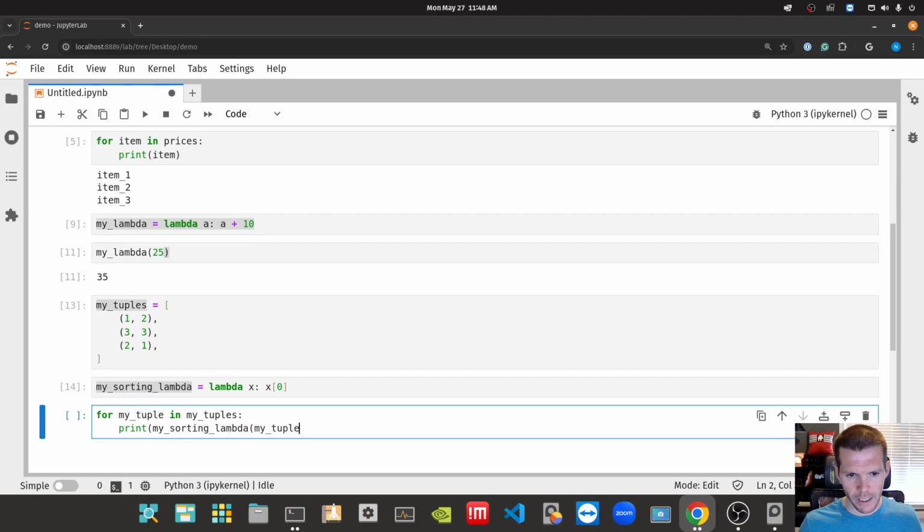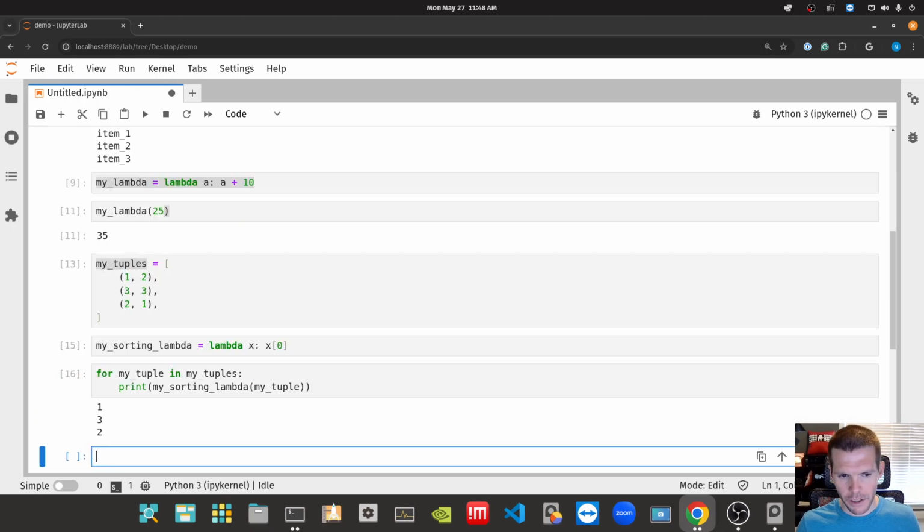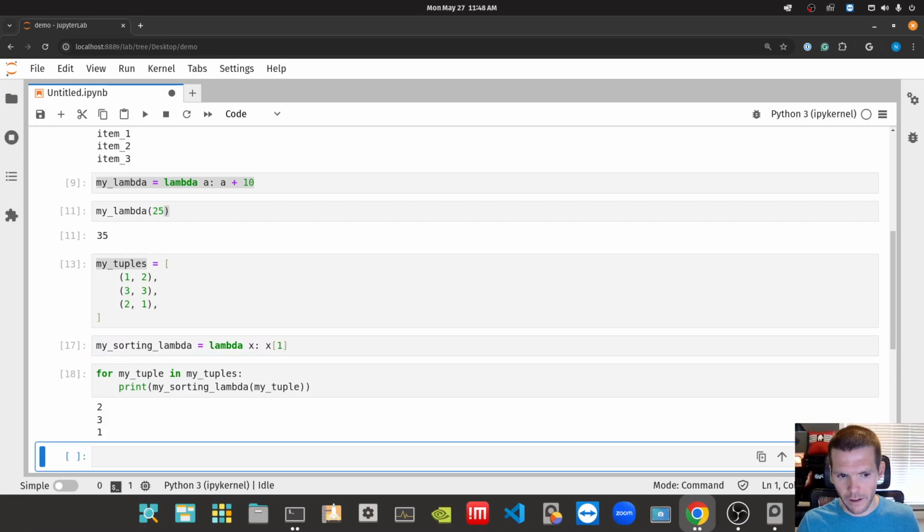So it's going to take in whatever the current value of my tuple is. That's going to be x. And in this case right now, it's going to return the first element, the 0th indexed element. So 1, 3, and 2. And if I want to get the second element, I can just change my lambda to return index position 1. So now we get 2, 3, 1.